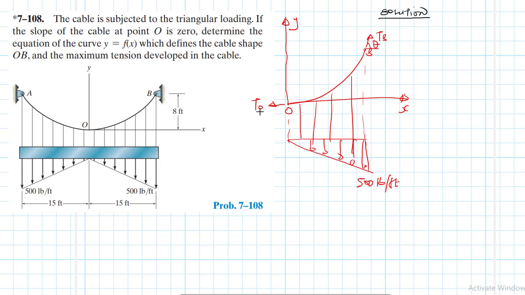We have how many unknowns? We have TO, we have TB, we have theta. This is already given: the h is 8 feet, or the maximum sag. So with this information, with three unknowns, we have three equations of equilibrium in 2D. We're able to solve all these unknown quantities, TO, TB, and theta. And when we solve all these quantities, we'll end up finding the maximum tension, which will be TB, because this is where we have the maximum angle at B.